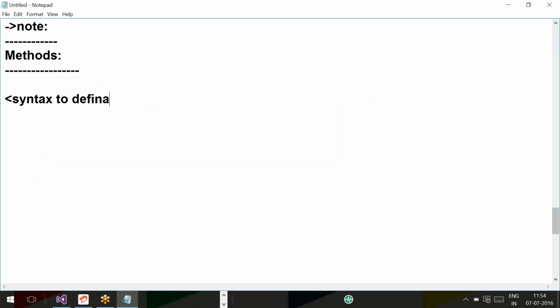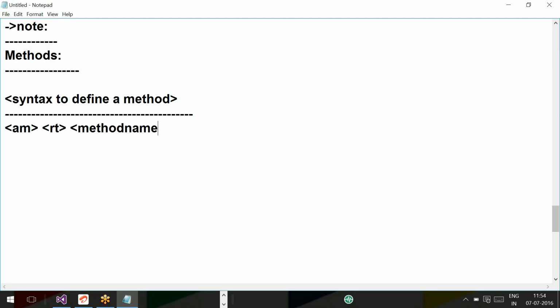Syntax to define a method: access modifier, return type, method name.